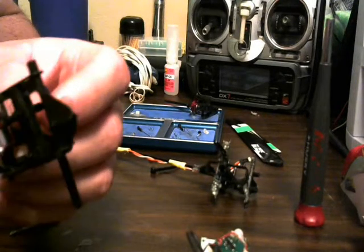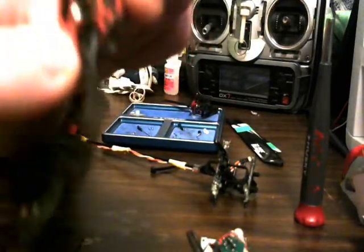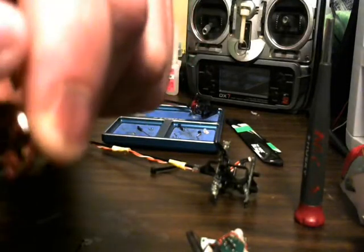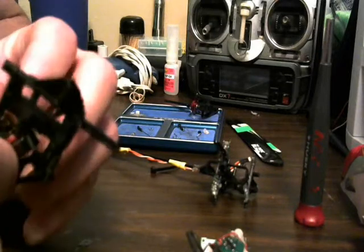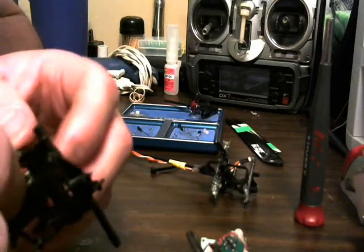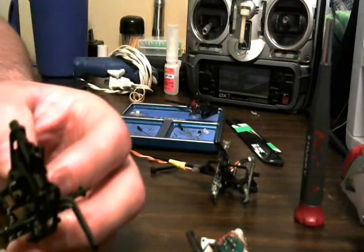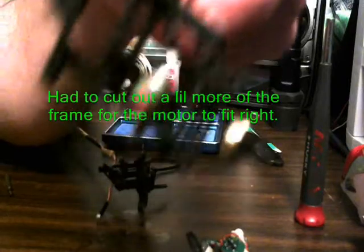Let's see. Lining these holes up, there's two holes in the motor that line up. There's two, this one and this one over here look bigger, so I'm going to be using the two small holes. Let me go off cam and figure out about mounting this, and then I will be back. And now you can see the motor is installed. I did have to use my file.